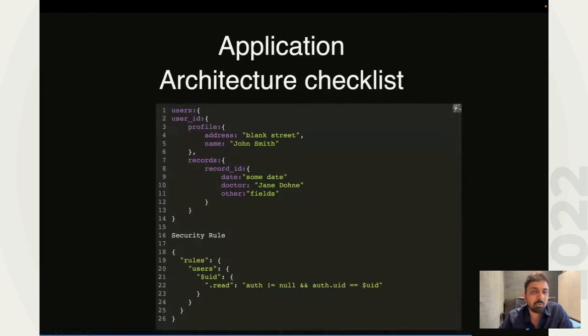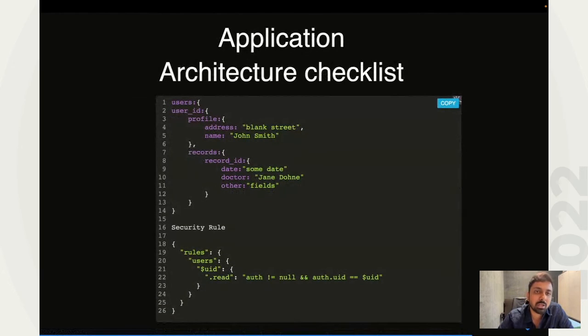A simple example of it is something I have put as a Firebase collection. I'm showing a user profile and a record, right? And I'm putting in a security rule that the user should be authenticated. That is the auth check at line number 22. You can see that auth is not equal to null, and also the request which is coming in should match their own user ID. So that's a simple rule which you should put in place whenever you're deploying your data to production, so that it ensures the user is able to access their own data, not any other's data.